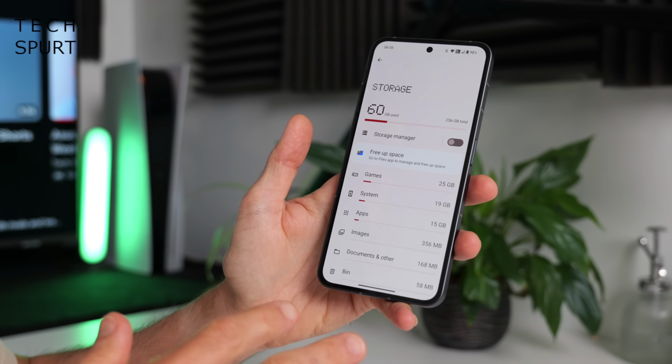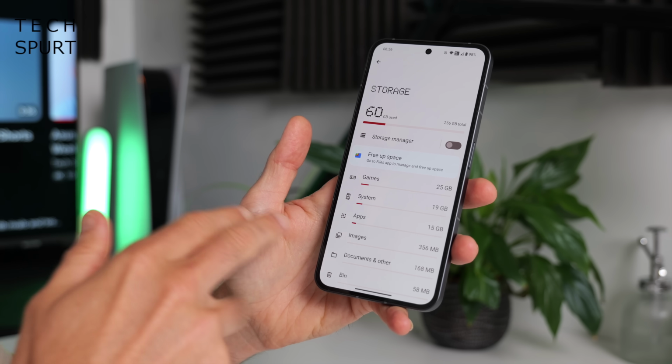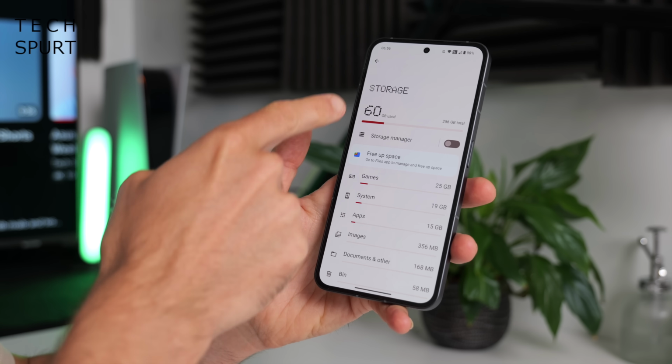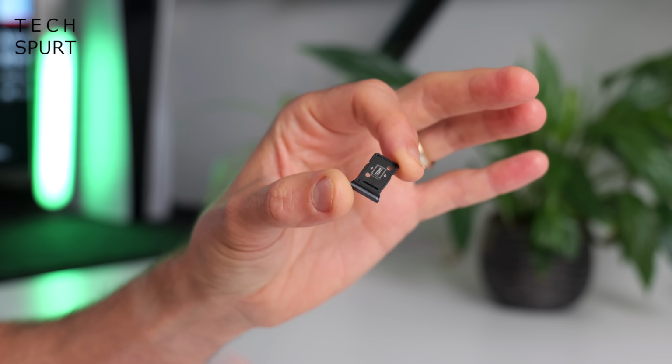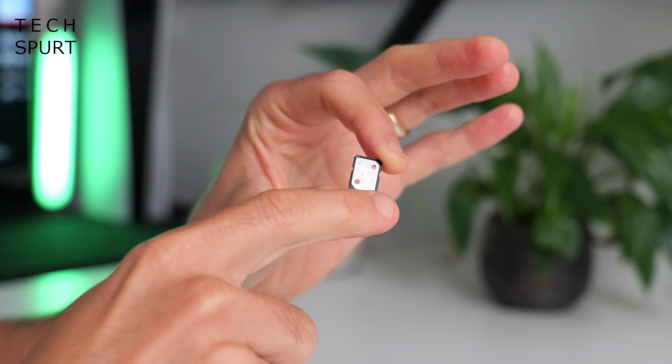On the storage front, well, how much of that you get depends on how much money you chuck at Nothing. The base model is 128 gigs. This is the middle model, the 256er. Does go all the way up to 512 gigs, though, half a frickin' terabyte if you happen to shoot a lot of video on your phone, download an awful lot of Netflix. Sadly, not expandable via micro SD, and you've only got space for 2 SIMs in that double-sided SIM tray. So if you think you're going to need a good bit of storage and you can't be arsed with constant backing up, well, definitely try and get one of those higher models.